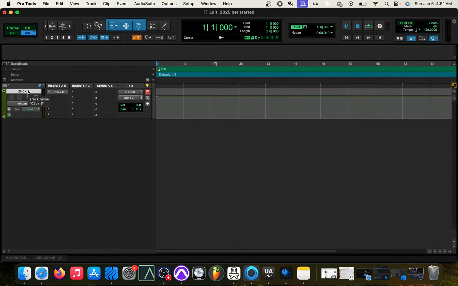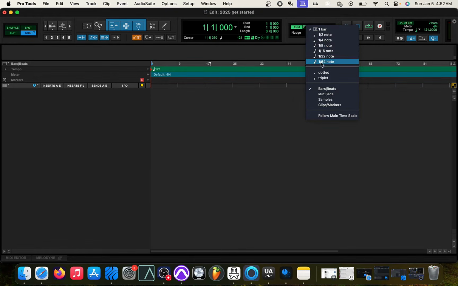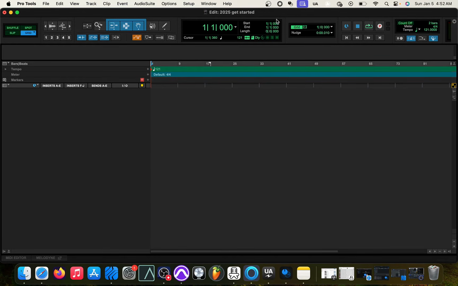Now by default, this click track is here, but I'll go ahead and delete this. I don't really need it. All right, so this is what you should see. Now, I know the beat that I'm going to use today is 121 BPM. So I'm going to come up here and change the BPM to 121. That way our session is at the right BPM. Up here you have your grid. I have grid selected. And if you click here, you have different ones that you can pick. I like to record on one bar. It's easier so the clips don't move.